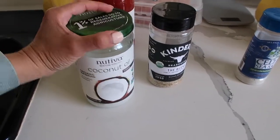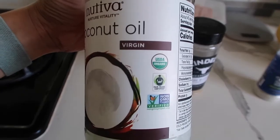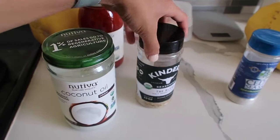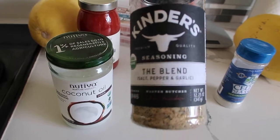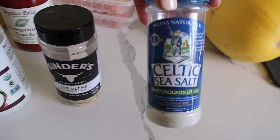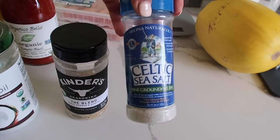It's very important to us to get organic because a lot of people are eating conventional meat that isn't organic, and they're sick animals. When you eat a sick animal, you get bad reactions in the body — that's a whole different rabbit hole to go down, but we do stick to organic meats and organic food. Now for seasoning, we have coconut oil — USDA organic; look for that stamp anytime you're buying organic. We have Kinder's seasoning blend, which has salt, pepper, and garlic — it's so good. And then our sea salt, which is one of the best sea salts.